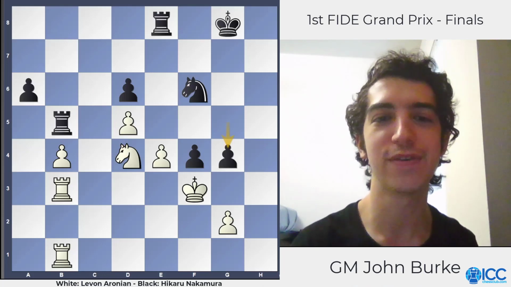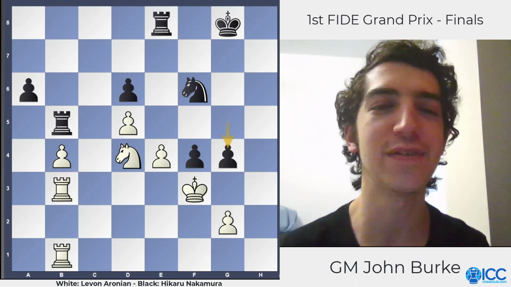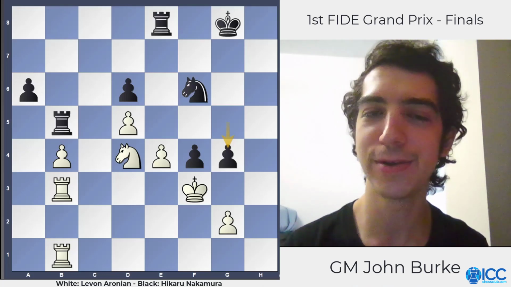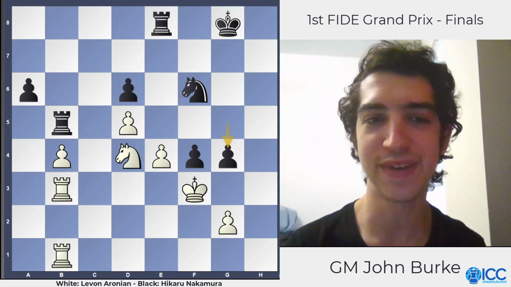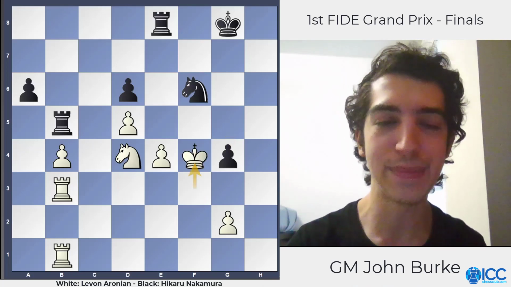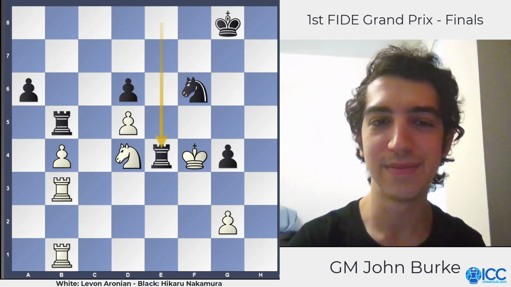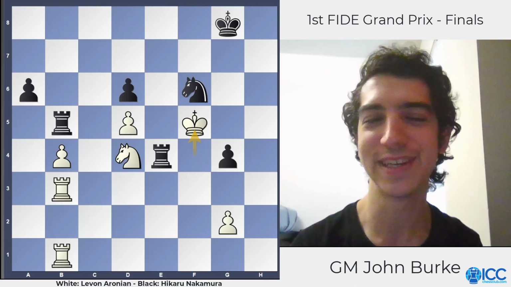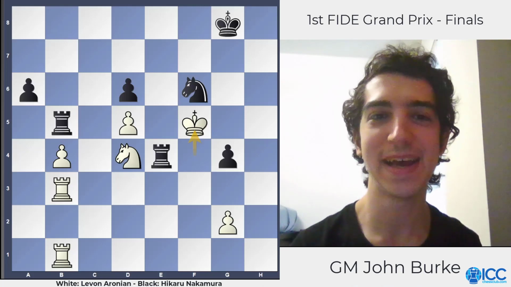but Hikaru saw further. He has this really nice move, g4, and there's just no place to put the king. If you go to e2, there's rook takes e4 check. If king f2, knight takes e4 check. And after what he played, rook takes e4, king f5, he's actually very lucky that he's not losing a piece here, because he attacks the f6 knight.